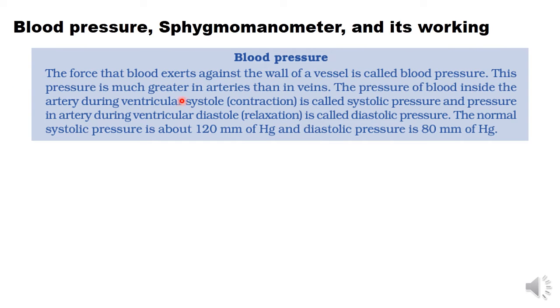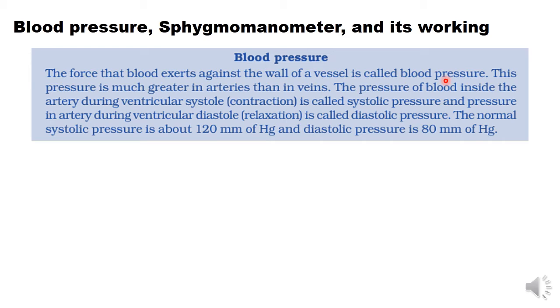So, what is blood pressure? The force that blood exerts against the wall of a vessel is called blood pressure. And you must remember that liquids and gases always exert certain pressure on the container in which they are contained. So if the blood is flowing inside the blood vessels, it will definitely exert some amount of pressure.